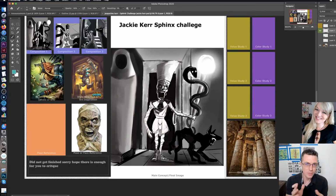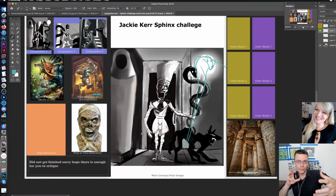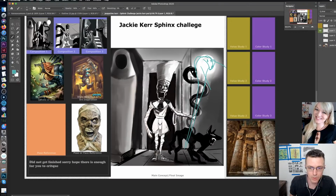And so to move around that a little bit, but still keep it, I'm thinking if you go look at Jafar's staff from the animated Aladdin, essentially the whole thing is a serpent body that comes up, and then it has the cobra head that comes off like this. And then maybe there's a light that comes from the head of the serpent. So you still get the snake iconography, but it's not necessarily a medical symbol. So, yeah, that's kind of cool. The jackal is definitely one of those things I would have to go find a reference for. I wouldn't even try to draw a four-legged jackal coming at me without a good reference.